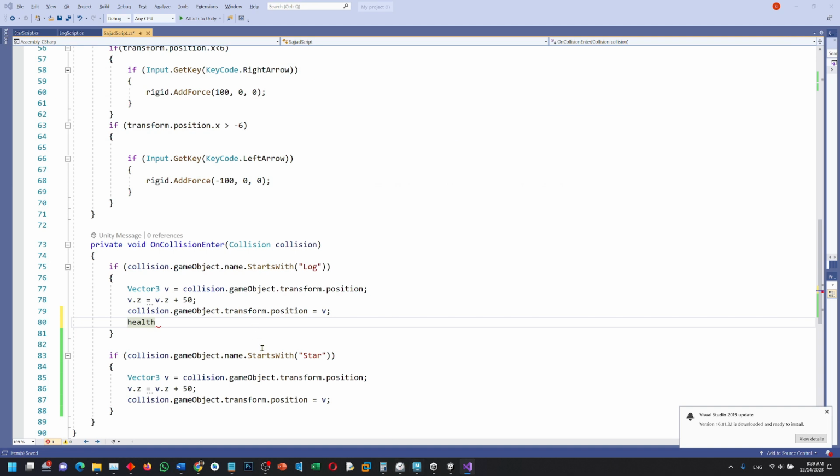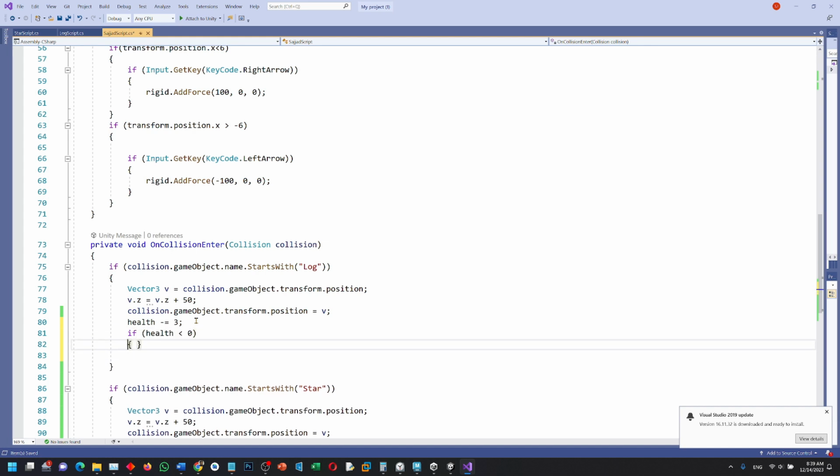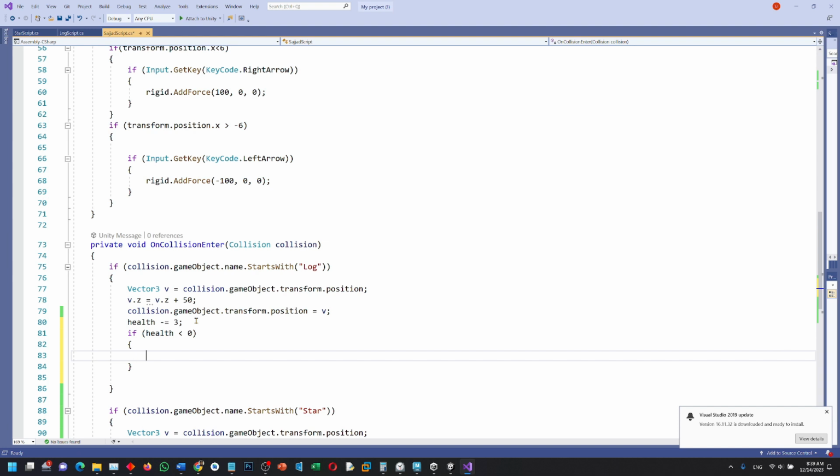So if you hit the log, your health minus equal to 3. That's the better one. And if you get the star, your health plus equal to 1. And if your health is less than 0, your game over. So we'll make the game over thing here. Okay.